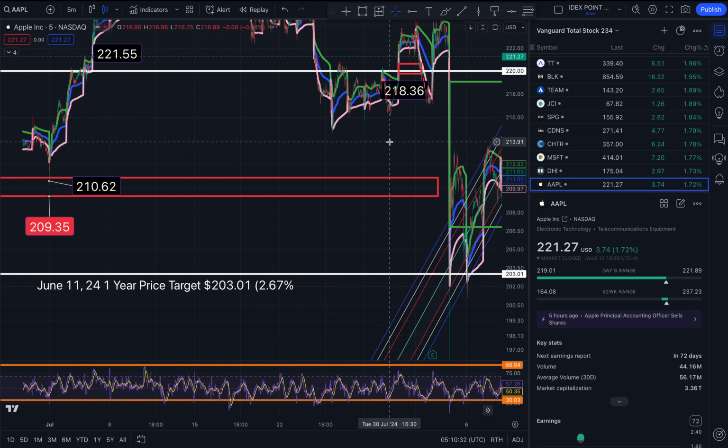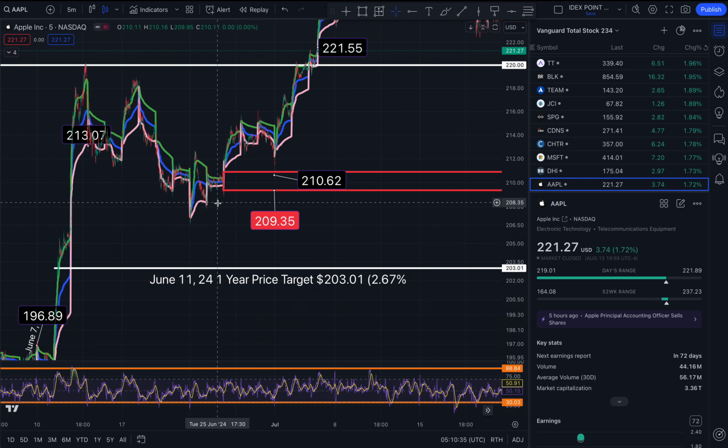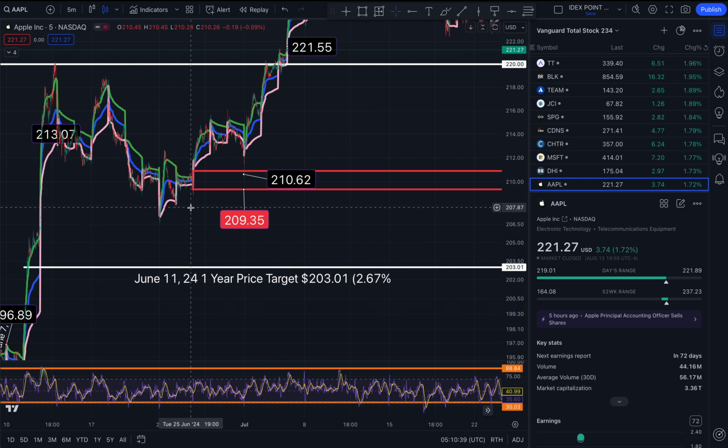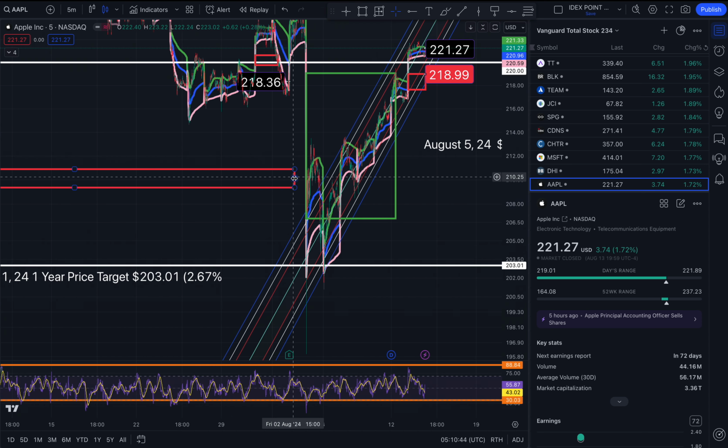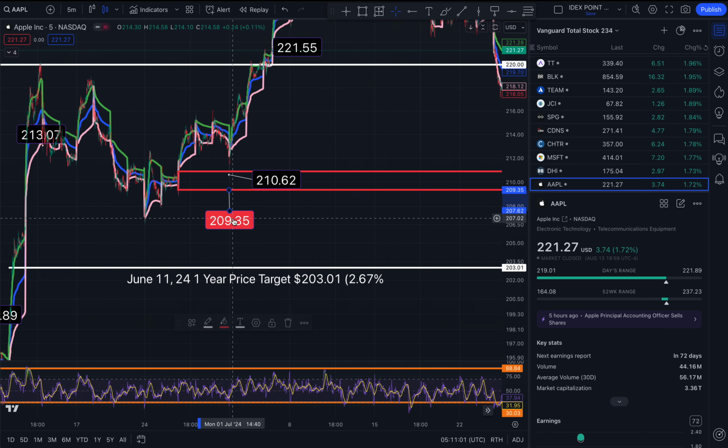This gap to the south side that I was tracking on the 26th. Was that the 26th? 25th. Okay. It finally touched here. Again, I just draw out my gaps. I have no idea where it's going to touch. Then I have to clean up my charts. So that touched right there, roughly 210.81, and that was on August 5th. So this gap is no longer in play to the downside, no longer a threat to our account.